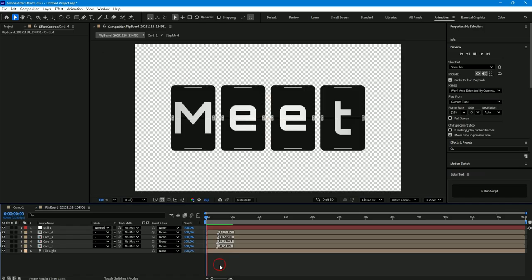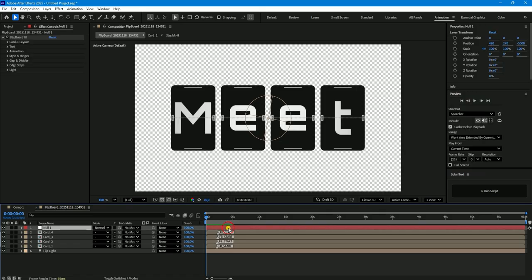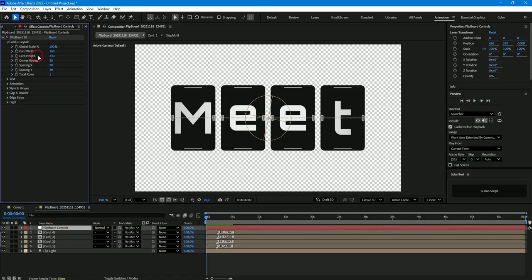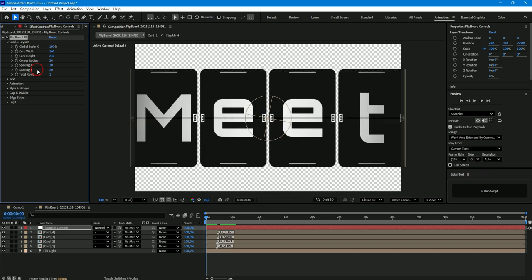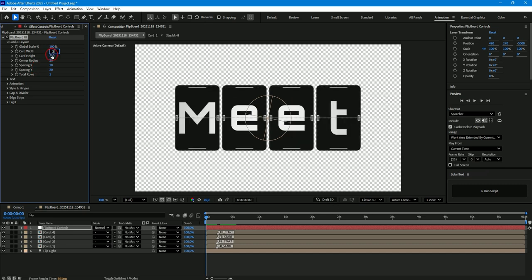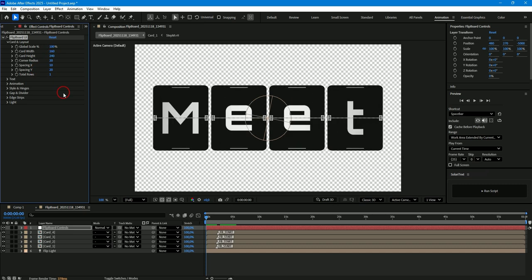So here we see our initial text in the board and how it transitions into our source text, which can also be very useful. Now let's move on to the board settings, which you can change after creating it. A layer is created in the main composition. FlipBoard Controls. Split it, and you will see a pseudo effect created for our board with a variety of parameters, where you can change, for example, the spacing along the X or Y axis, global board size, card width, or card height.